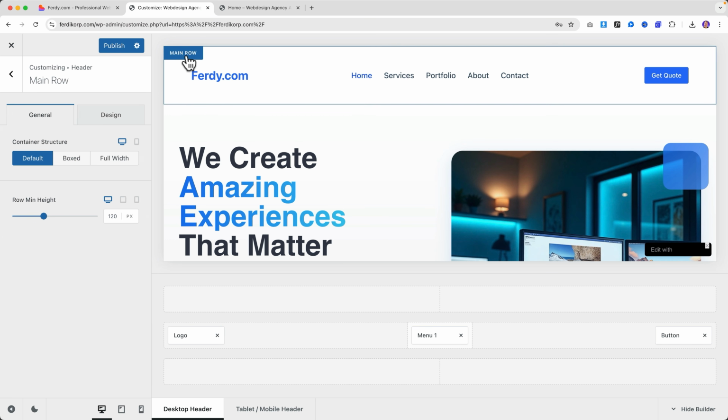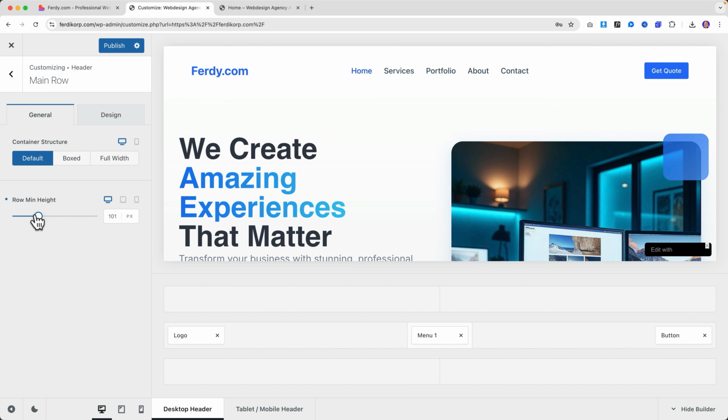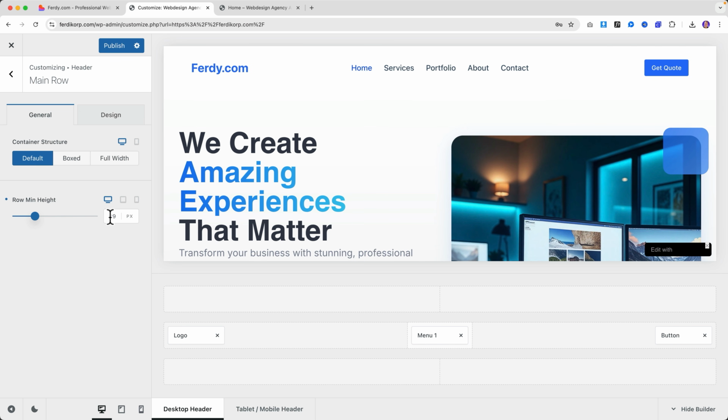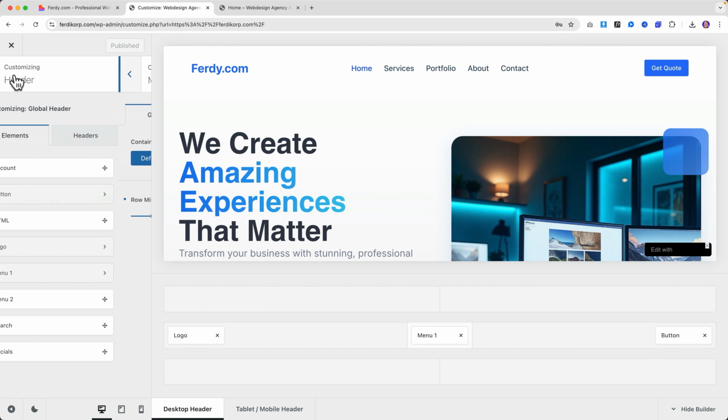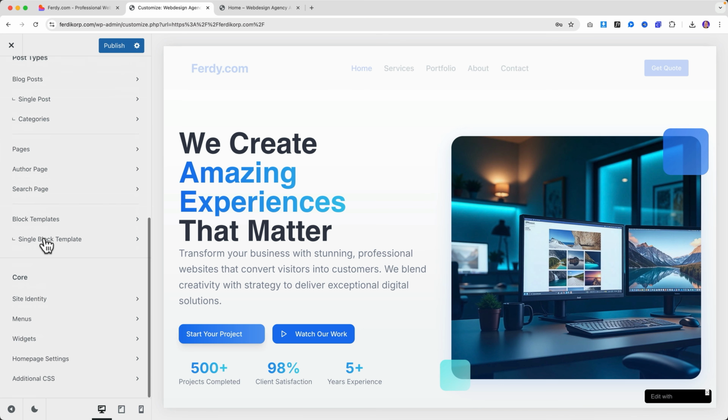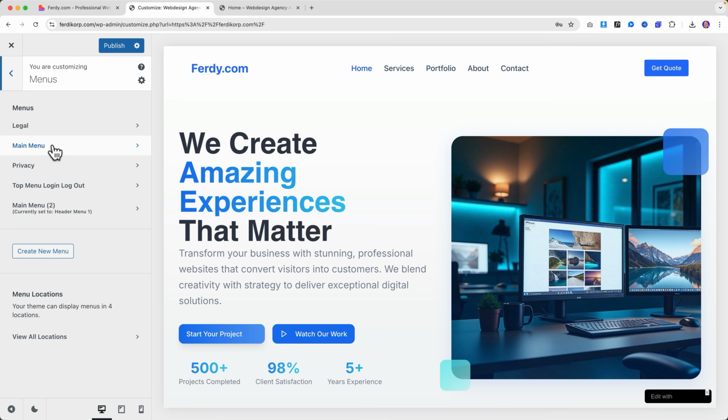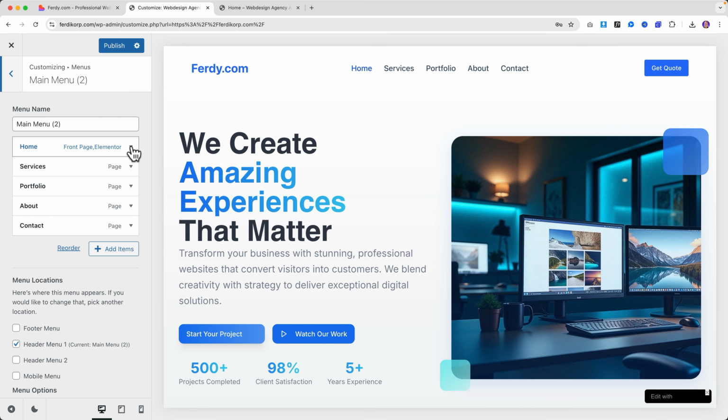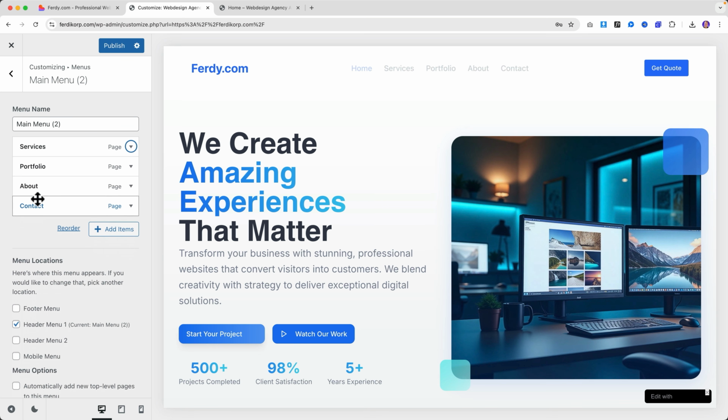Okay, and less high. So I go to the main row and change it to 90. Publish. I prefer to get rid of the homepage. So I go back to menus, the main menu, and then over here, remove it.